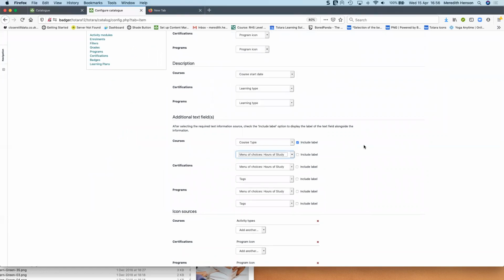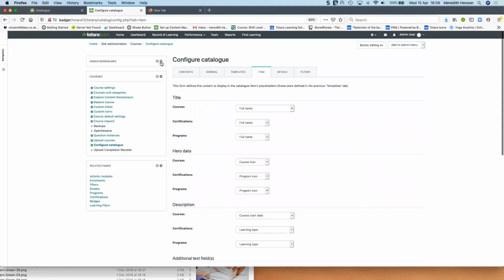I made that sound super simple, but I appreciate that there's a lot happening on that. Basically use custom fields and then maybe look at the Academy course on configuring the catalogue, because it is quite a sophisticated piece of functionality. And then use one of the text fields to select that custom field, and then you can use it as a filter within your catalogue.